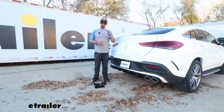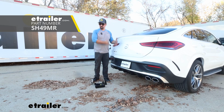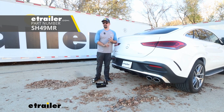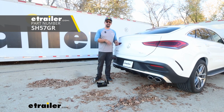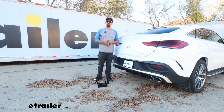Now this is going to be available in two different kits. One of them is only going to allow you to have a receiver that's going to have the capacities to hold a bike rack or cargo carrier, and the other one's going to be the towing kit, and that's going to allow you to tow a trailer and also include a 7-pole as well as an adapter for 4-pole and all the wiring necessary to legally pull a trailer.